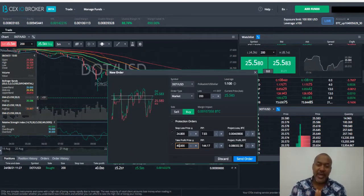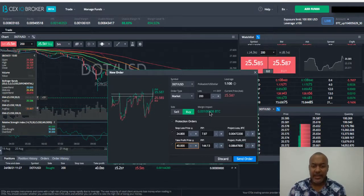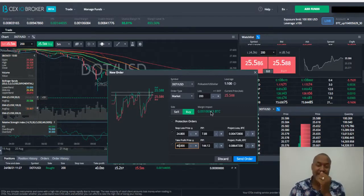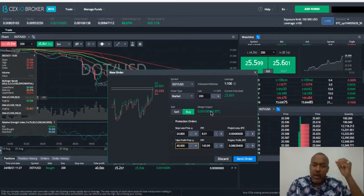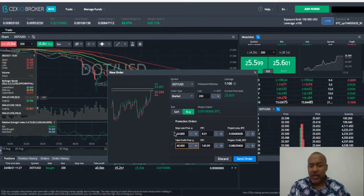Now, if you're trying to calculate that, go from 100,000 to 1 million, that's 10x. For me to make 8 million, that is basically an 80x return. This is what that 100x leverage does for you. But you must trade responsibly, okay? You must trade responsibly. Don't try to fill up the whole size of your account with 100x leverage. You'll blow your account very, very easily, okay? So that is the trade that I'm actually looking for out of DOT.